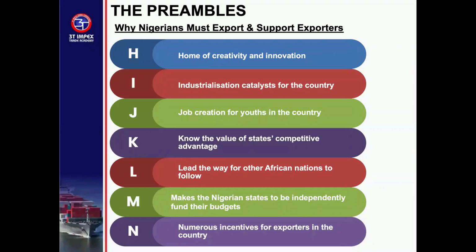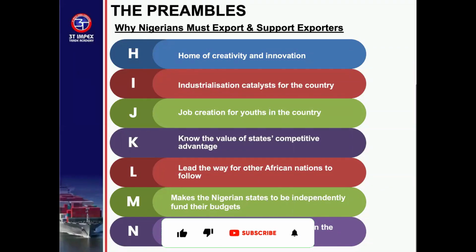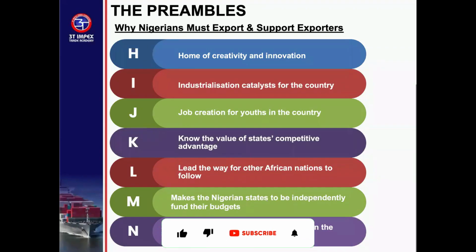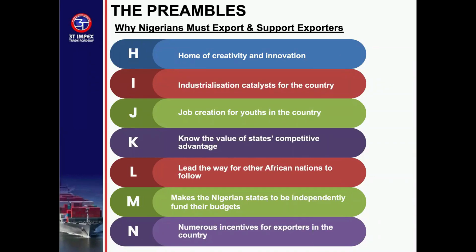It helps in job creation for youth in the country. It helps you to know your competitive advantage over competition. It helps to lead the way for other African nations to follow. It makes Nigerian states become independent, able to fund their budgets independently. Nigerian states can become exporters of commodities produced in their states and earn income directly from it.